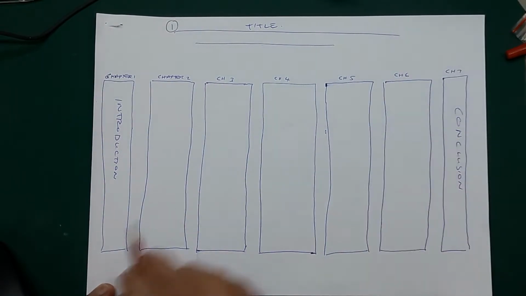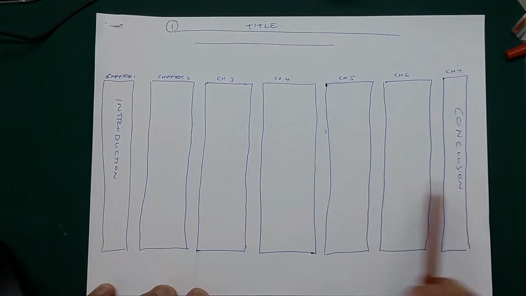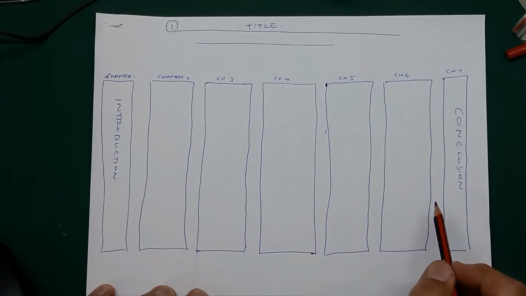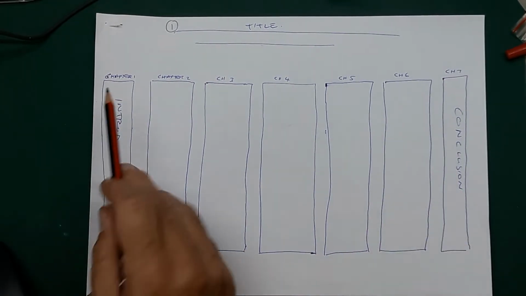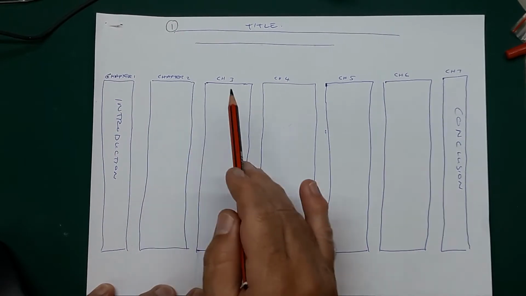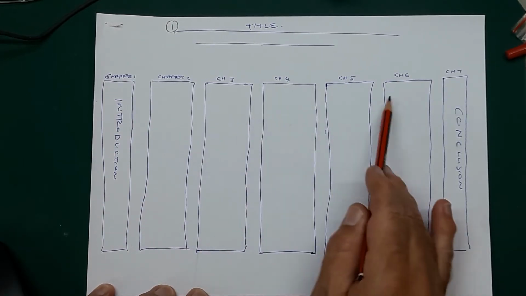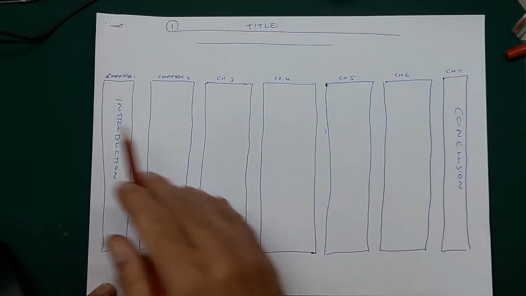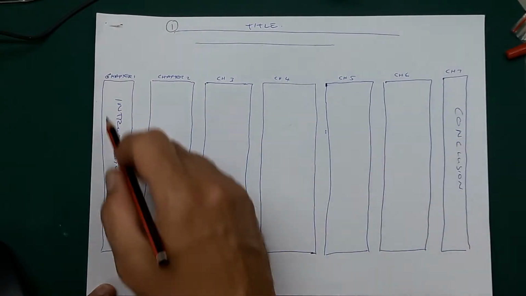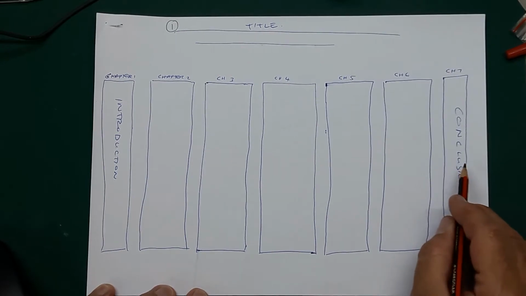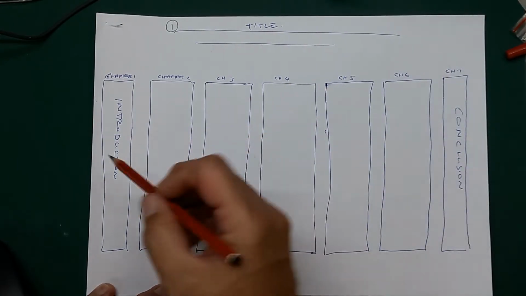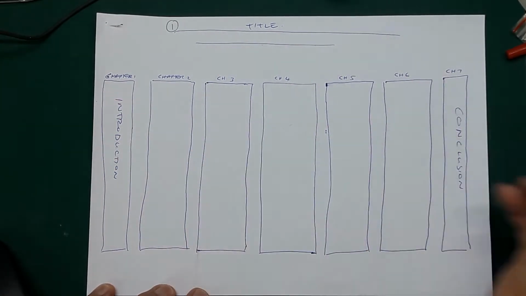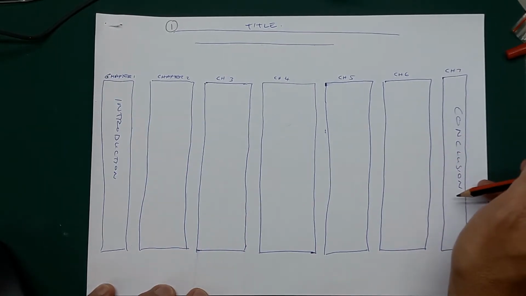Now the second thing is I want you to create blocks like these, and these are for the chapters of your dissertation. You'll see that your first block, chapter 1, then chapter 2, chapter 3, 4, 5, 6 and 7, that is if you have 7 chapters. Now the first and the 7th chapter, you may have the blocks a bit smaller because you're not going to write anything in that block. The first chapter you just write introduction, and the 7th chapter you just write conclusion.